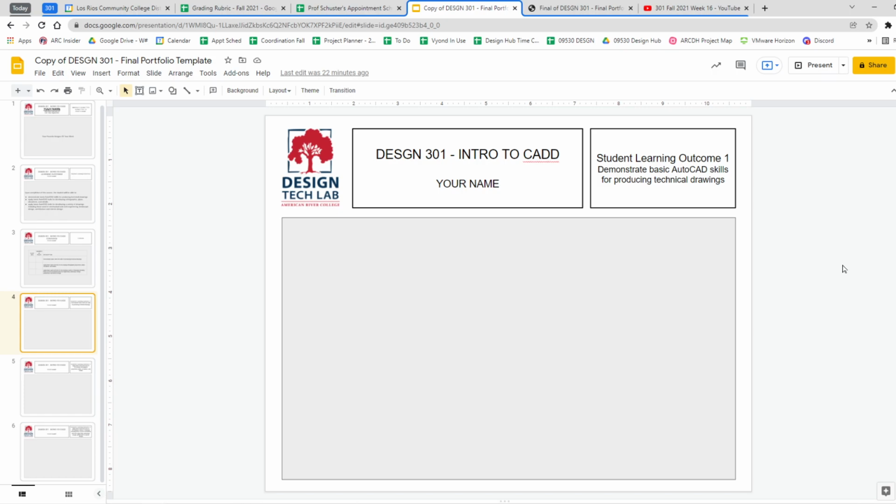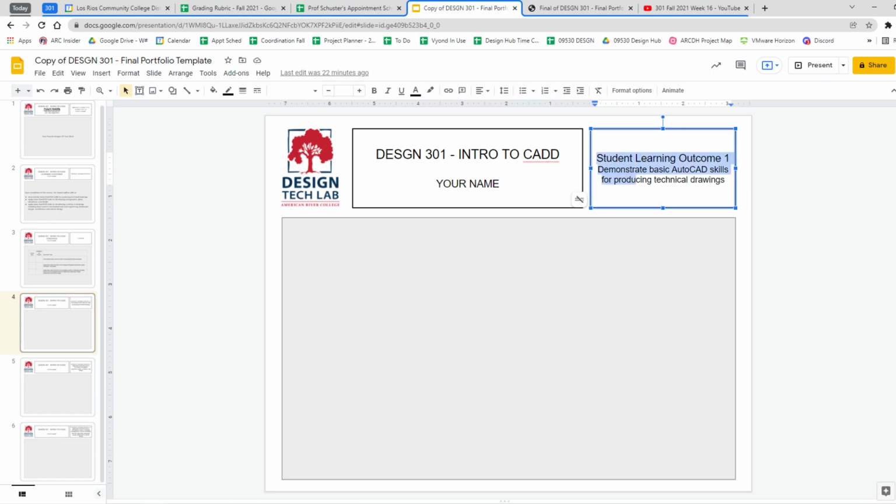I do want to see all the work that you've done, but I want it arranged by what you were supposed to learn. So some of our work was there so that you could just learn basic AutoCAD skills for producing technical drawings. Things like draw a line, draw a circle, offset, trim, copy, line weights, things like that.